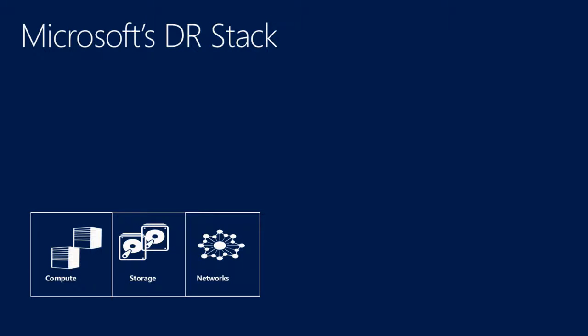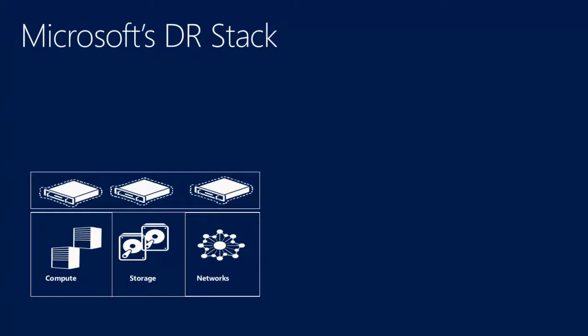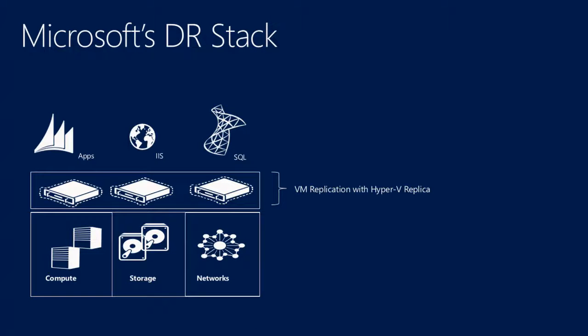So to understand how Microsoft is positioning Site Recovery Manager as the orchestration engine for your replication channels, let's look at a familiar model. It's a 4-layer model. The first 3 layers you're probably familiar with. We begin with the fabric in the data center, your compute, storage, and networking resources. We lay our virtual machines on top of these. We run our applications in the virtual machines. This is familiar. Now let's think of replication channels between our applications.